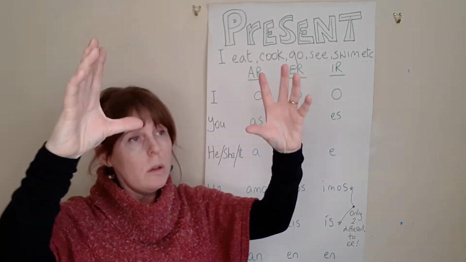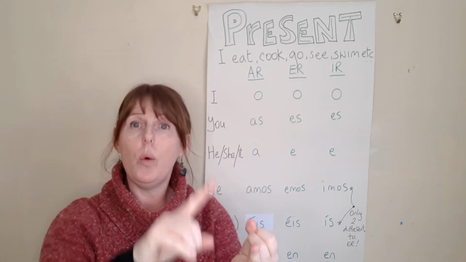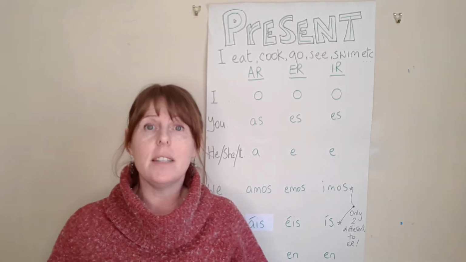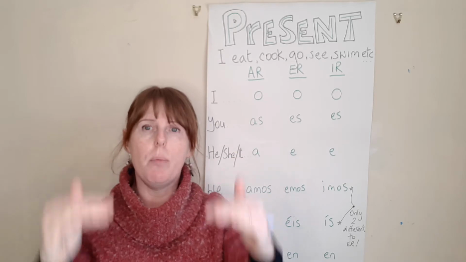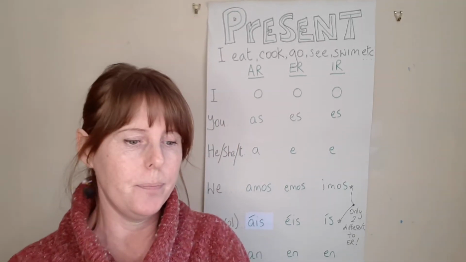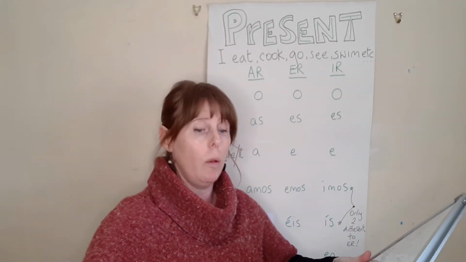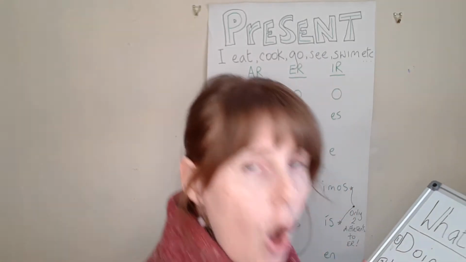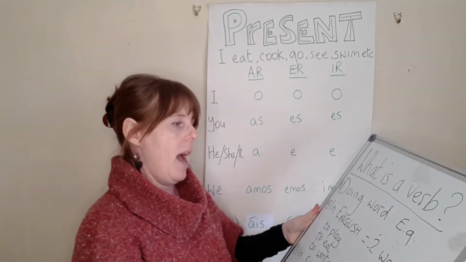Changing it from the whole, for example, to go, to present tense: I go, you go, he, she, or it goes, we go, you go, they go. That is what we mean by the whole infinitive at the top, to go, and then you break it down into the six parts. So it's known as an infinitive, its posh word. I'll just get my board. But sometimes I do call it full verb, whole verb. Think of it as a full pie. Like you do in maths, you've got the whole pie and you break it up into sections for your quarters and your halves. If you think of it like that, it might help.